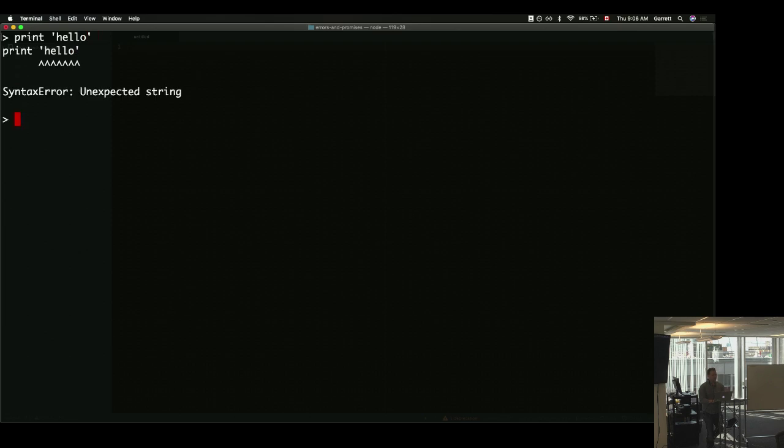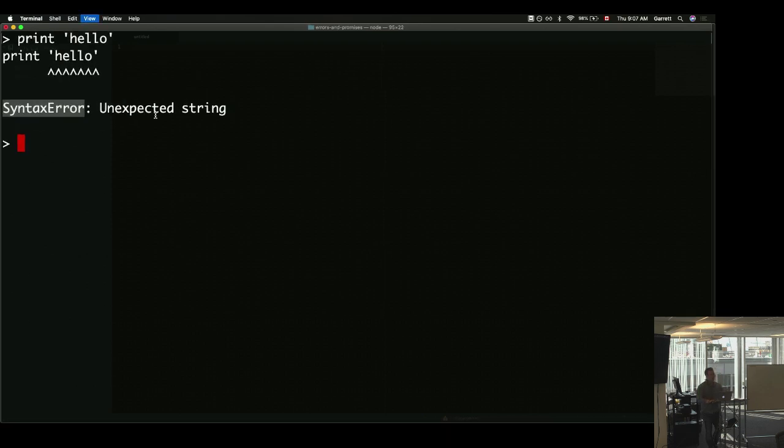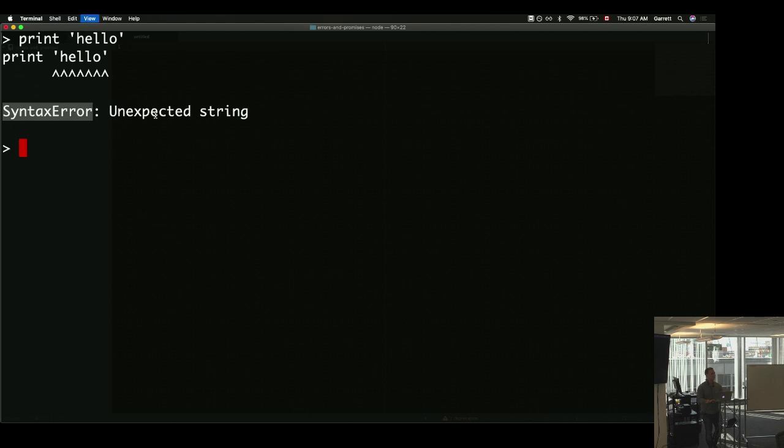That doesn't work. This is not valid JavaScript, right? So we get an error, and the error tells us something about what went wrong. So in this case, what kind of error do we get? Syntax error? Yeah. Is this big enough for everybody? Okay, cool. Yeah, we get a syntax error.